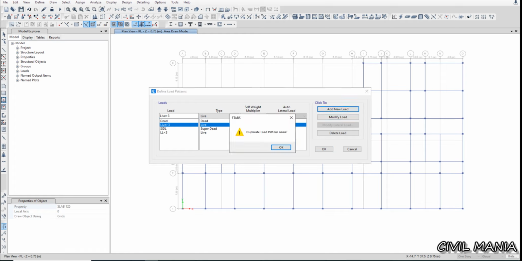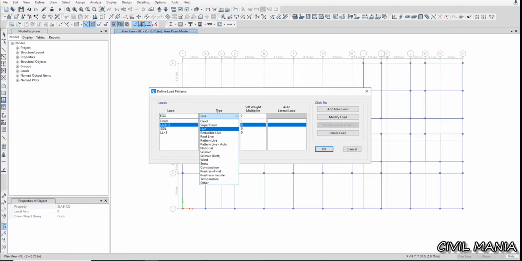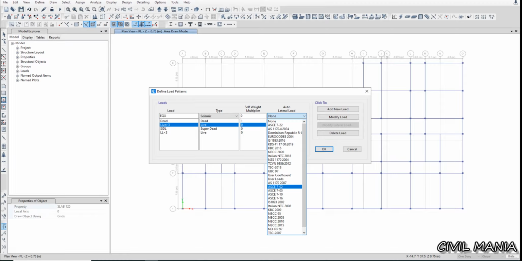Then add a new load, that is wind load. Earthquake X. You have to add the earthquake load X. Then go to seismic IS 1893. 2016 will be present. 2000, this one is 2002.